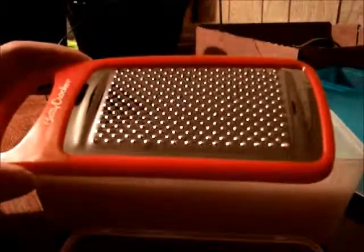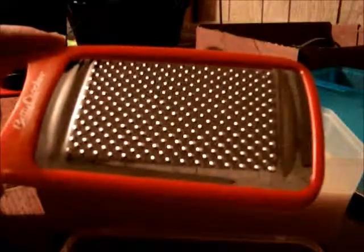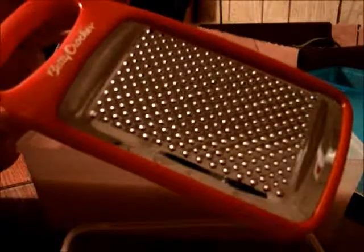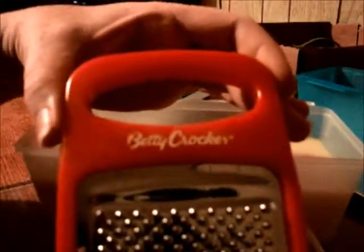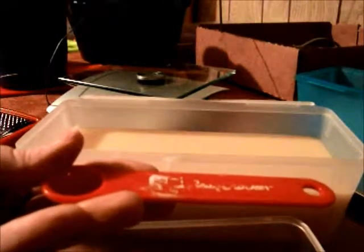I have a lid for this bowl — it goes to this little beauty. Can you see that? It's a Betty Crocker grater. I got it at the Dollar Tree. Everything there is a dollar — they actually have a website online where you can buy in bulk, by cases. I couldn't figure out how they would be selling Betty Crocker at the Dollar Tree, since we all know Betty Crocker to be a pretty good brand. But as it turns out, the paint on the Betty Crocker label doesn't adhere right — the words are all gone. They also have the measuring spoons — same thing, the words are all gone.